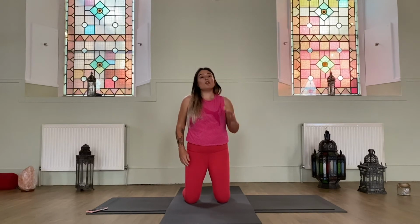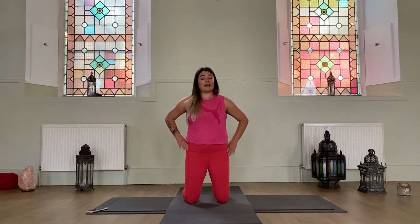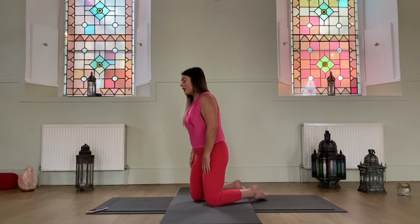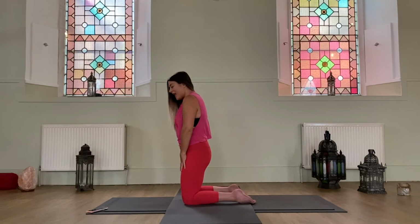The next pose I'm going to show you is really good for stretching your spine and help keep everything moving the way that it should do. It's called a cat and a cow pose, but we're going to do it on our knees today. If you're sitting down, you can do this with your hands on your knees. I'm going to turn to the side. So cat pose is going to look like this. Your hands are on your legs.